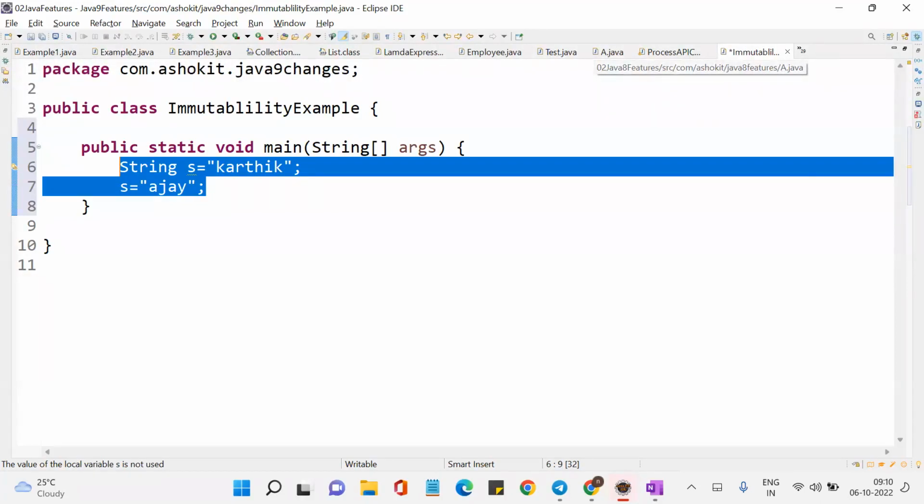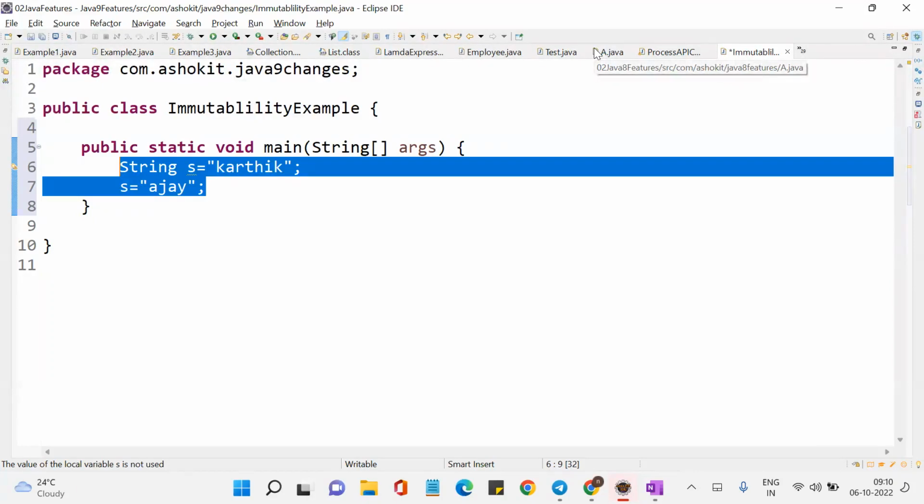No, we cannot change the object string, any immutable object. But here, what happens? What will happen if I write the code? First of all, writing the code like this, is it correct? Line number 6 and 7. Yes, it is correct. Then what is meant by the immutability here? By looking at this code, someone can think that we are changing the s value. But what exactly is happening inside?